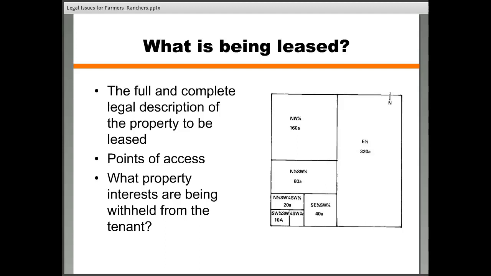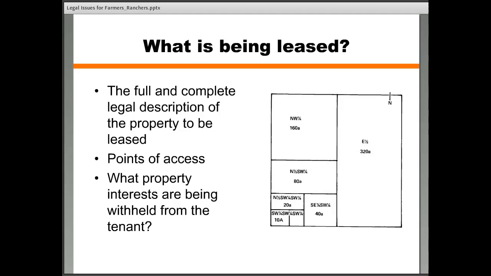So, for example, if I am giving someone a lease, I've not withheld to myself the right to enter that property. Basically, I've given them the exclusive right to possess that property, which means I don't even have a right to be there. And you're thinking to yourself, well, Ferrell, that doesn't make much sense. I need to have the right to enter the property, inspect it, make sure the tenant isn't tearing things up. And you're right, but you have to explicitly reserve that right to enter the property. That's not something that's implied in a land lease in Oklahoma.